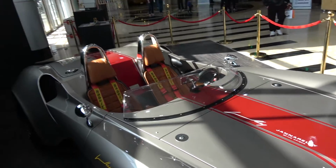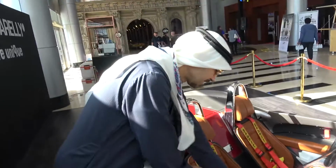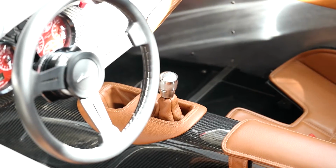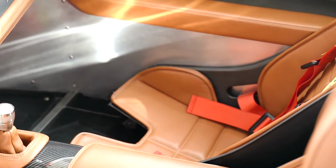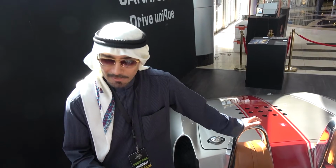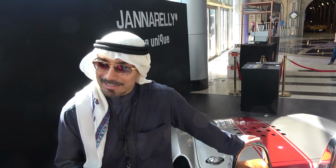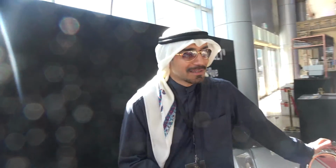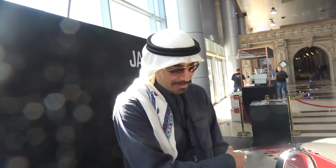That's beautiful. So also the interior, you can choose whatever you like if you want to have a look. Anything you like to have in the car you can put in, as leather, as carbon fiber. So it's basically customized for your own needs. I customized it myself. It took me 4 months to decide on the color. Because the first time I met Anthony, I told him I have a problem. He said, "What's the problem?" I said, "Which color?" I need a color that will satisfy me for the rest of my life. So I tried to choose a color that is settled, but also has a flair to it. That's why I put the candy red in the middle.